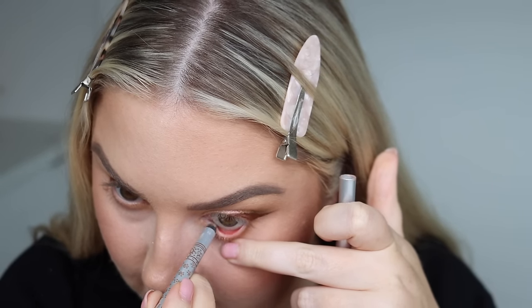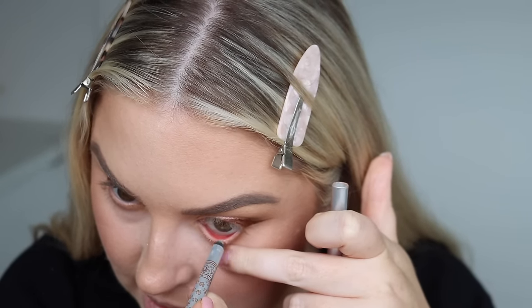That color looks perfect — a little warm, which just goes with all the peach happening. Now I'm not even sure if you can still get this, but the Stila Topaz eyeliner is a nude that's very very peachy — it'll look great with the look today. Ouch, I'll just stare myself in the eye! See, it's super peach which is nice. Then for mascara I think I'll do black — I was going to do brown but I'll do black because I might chuck on a few little cluster lashes just for a bit of fun.